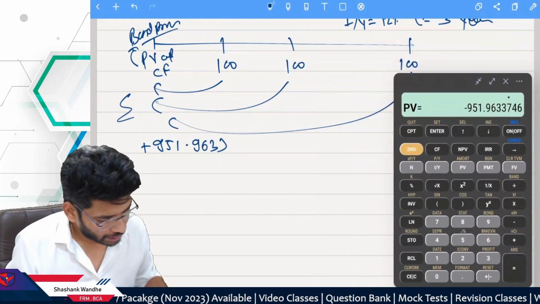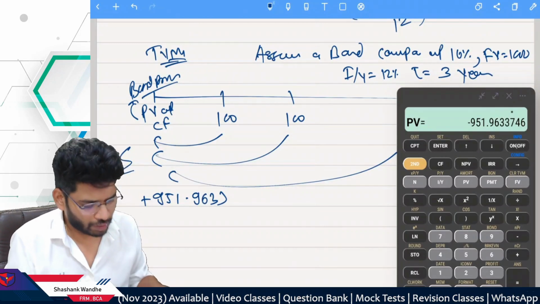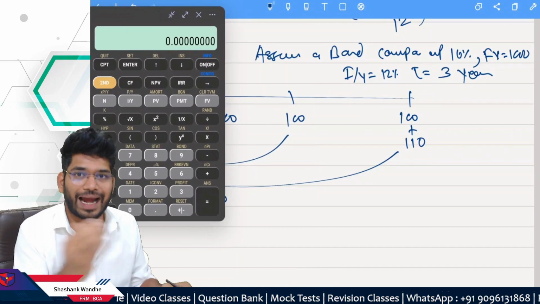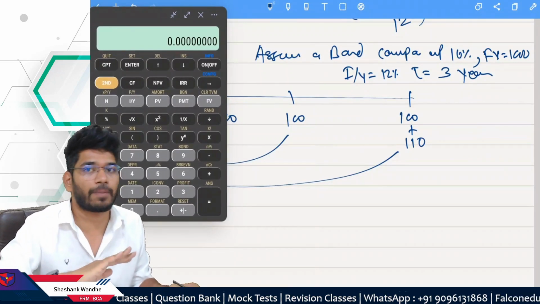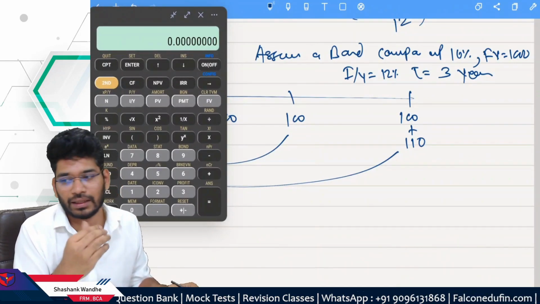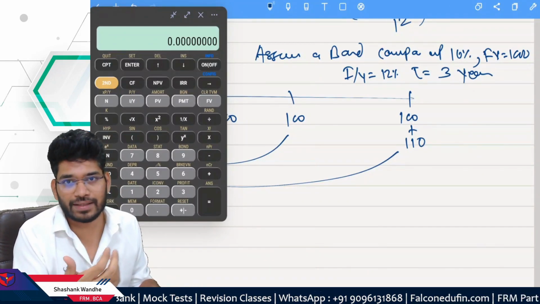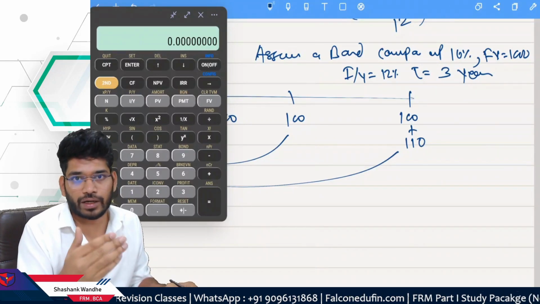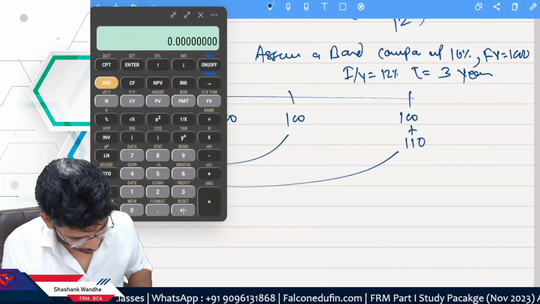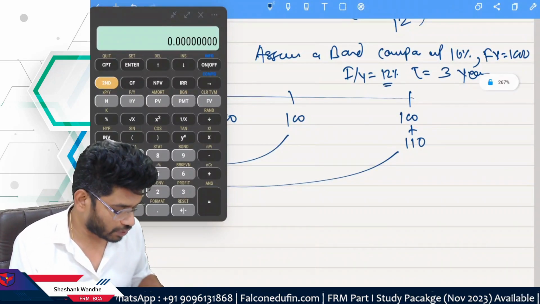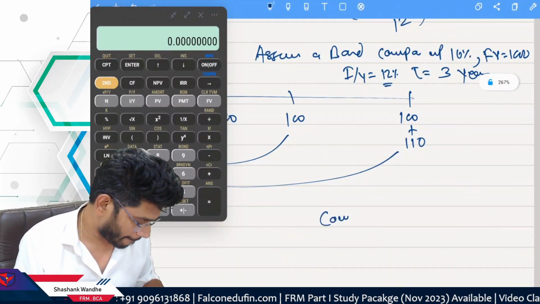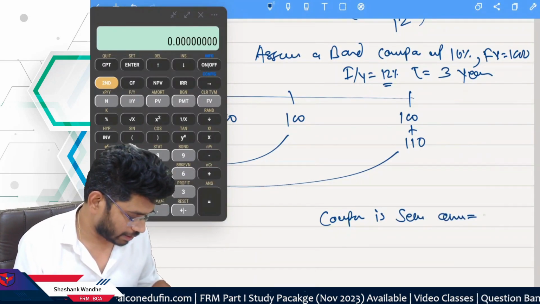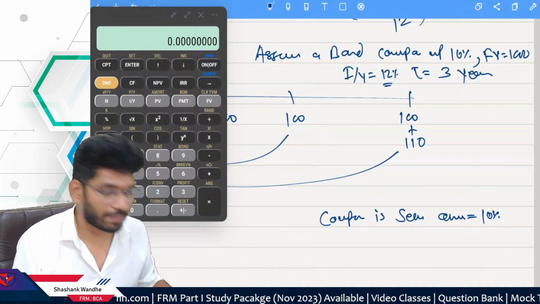This is one approach. Now what if this yield or say coupons are semi-annual? So if we have the coupon semi-annual, there are two approaches. We can adjust the periodicity in calculator itself by keeping all the values same, but this requires a lot of complexity. Okay, so your calculations will get complex simply because you have to change your calculator mode again and again. So instead of doing this, we will go by the simpler approach. And in simpler approach, let's assume this coupon is semi-annual, and again, coupon rate is 10%, but semi-annual now.